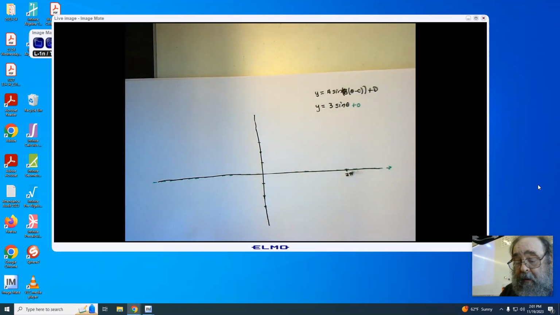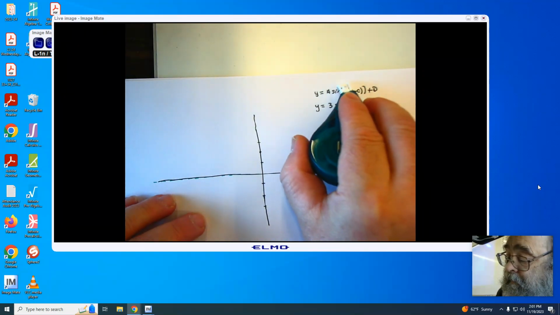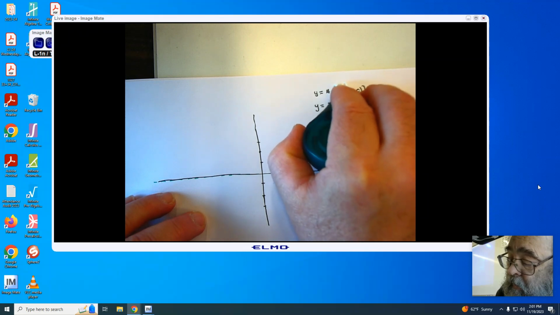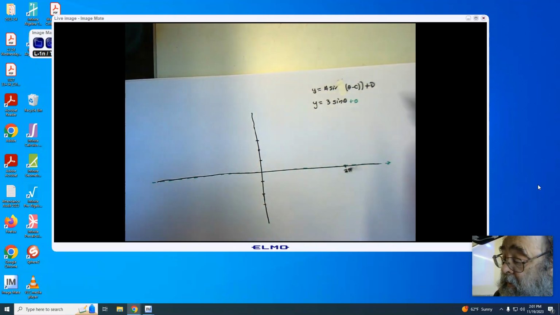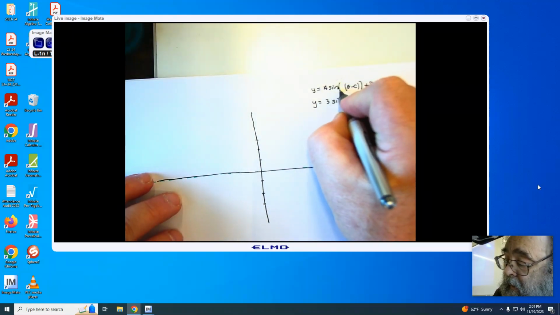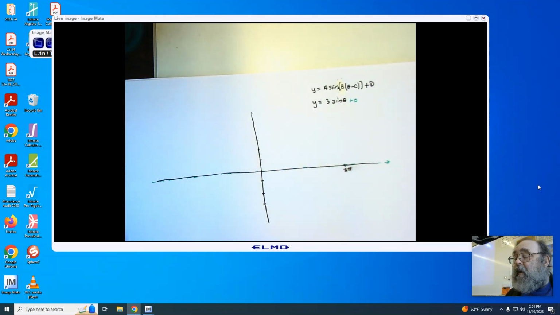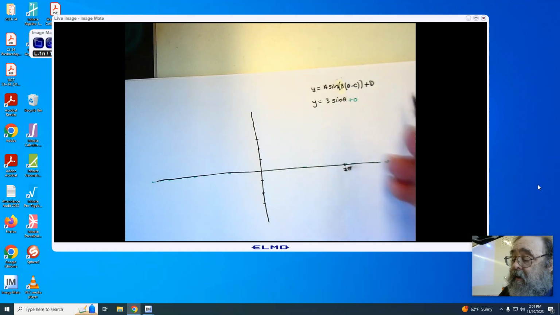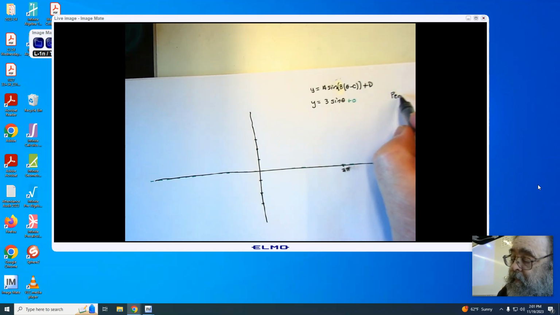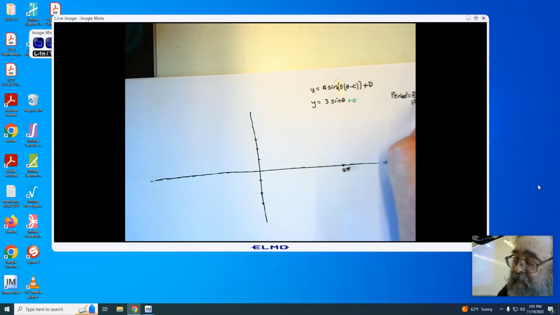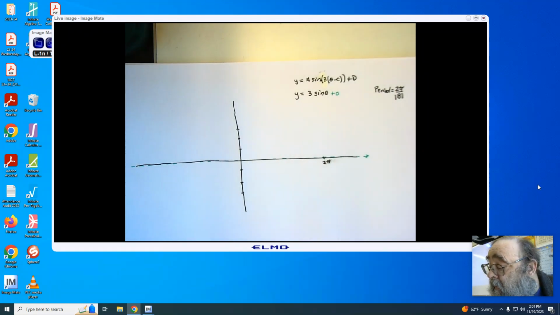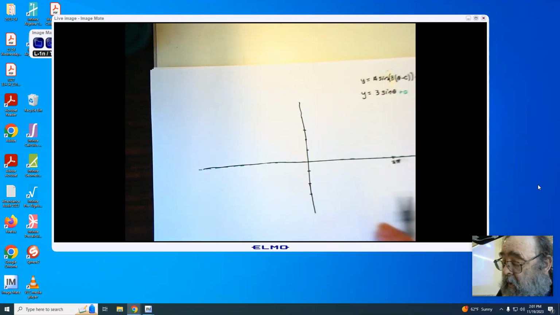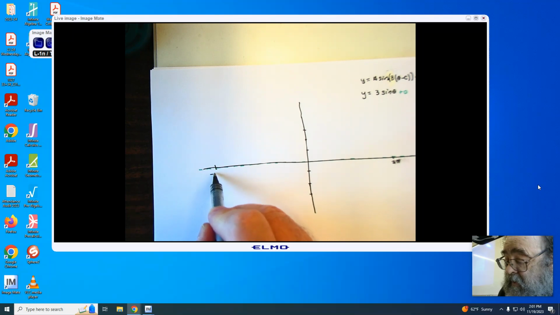There we go. Now that's a little bit hard to see, so I'm just going to rewrite it so everybody can tell what I'm doing, and no one will be surprised. So we have the sine, and I have b. Alrighty. So our b in this is 1, and we know the period is going to have to be 2 pi divided by that b value. Now it is an absolute value. In this case, it really isn't going to matter much, but we're going to write it that way anyway. So we have 2 pi, and over on the other side, we're going to also do negative 2 pi.